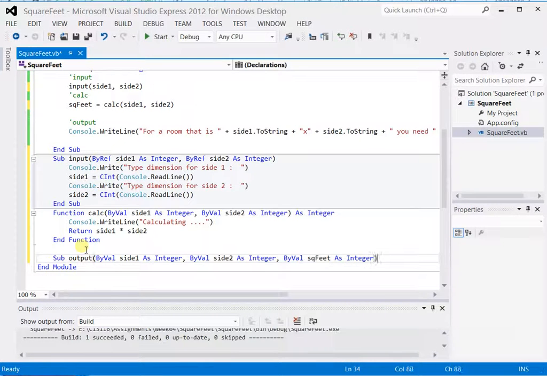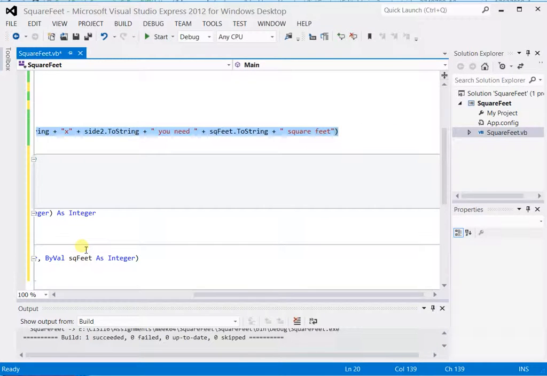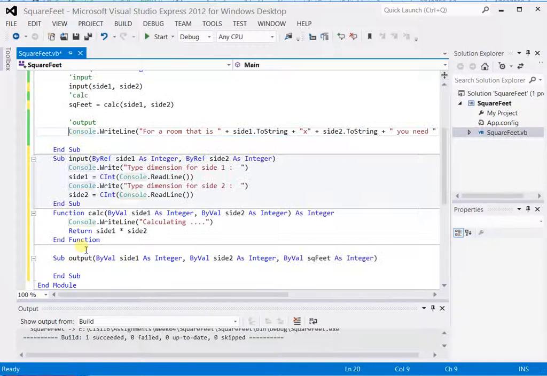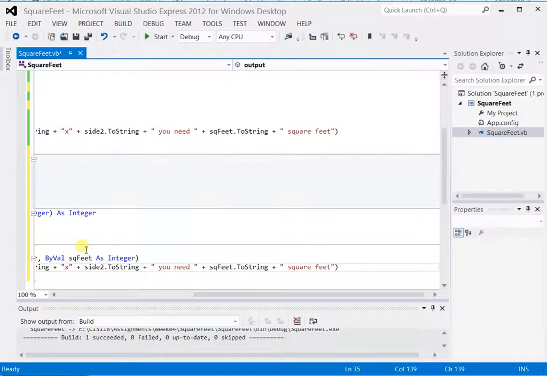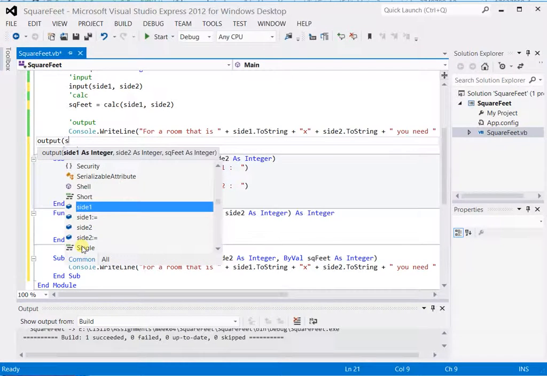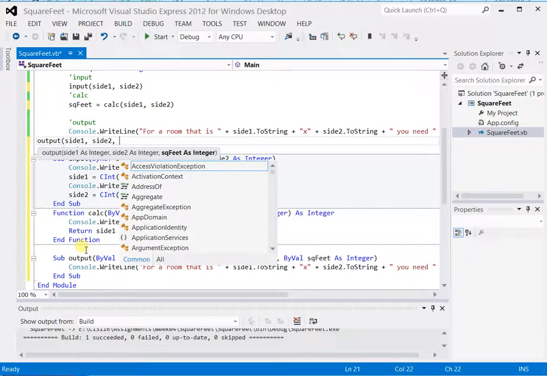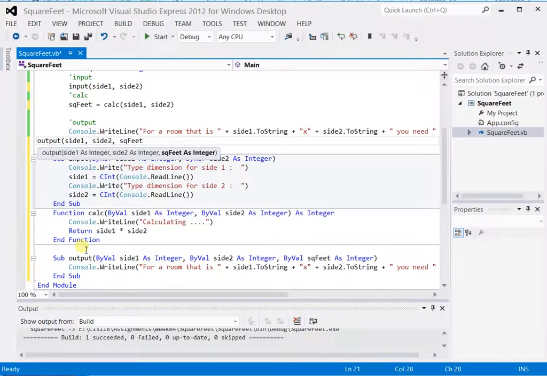There, like that. Now let's copy all this stuff from here, cut it out of there, and stick it down here, like that. Now we're going to call this up here. We have to send it our side 1, side 2, and sq feet, like that. Beautiful.